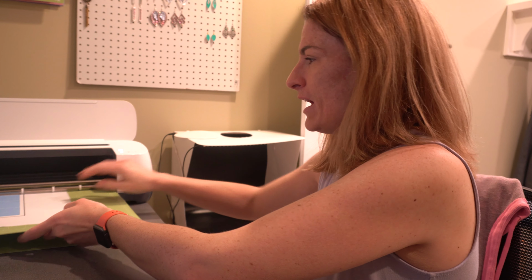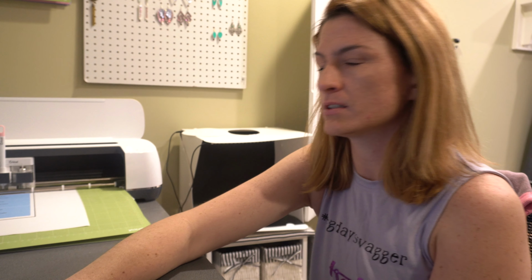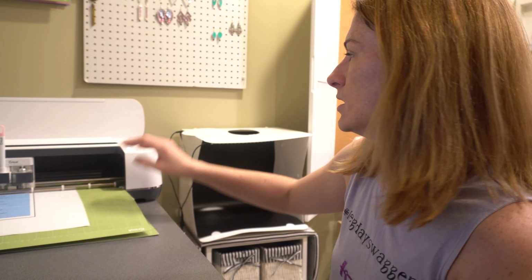So we're going to load the mat. Pray that it fixes itself. I had to do an update for Design Space, apparently. It doesn't just tell you that you need to do an update. It just decides that it's not going to work until you do the update. Very tedious. Cricut, get your crap together.